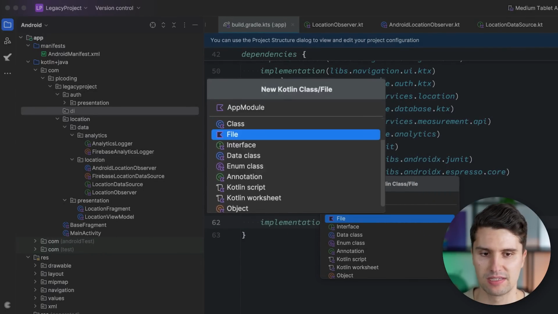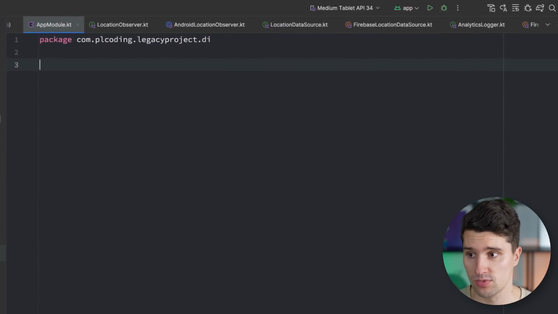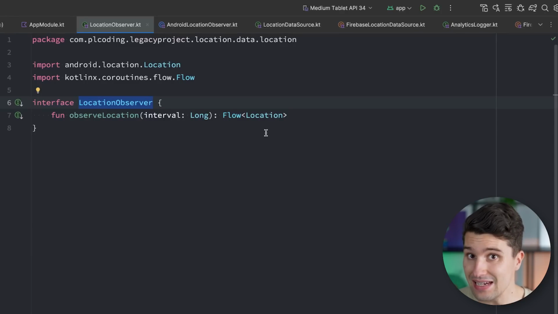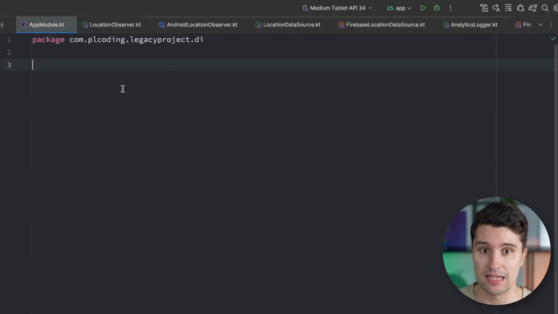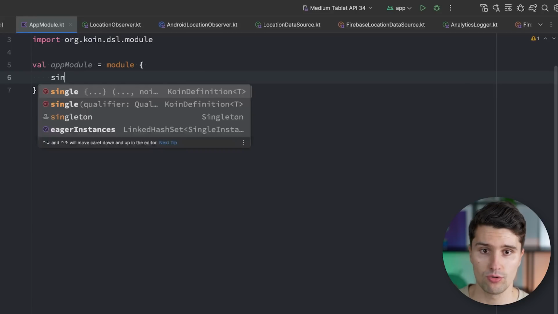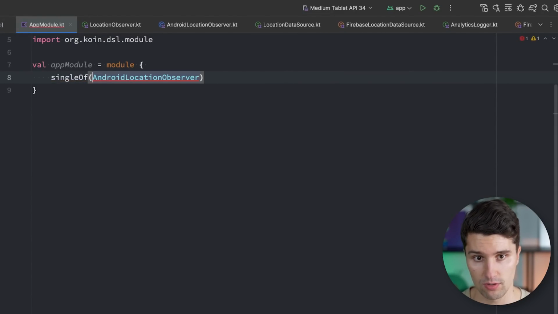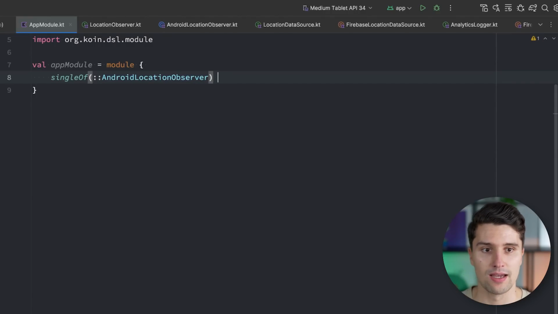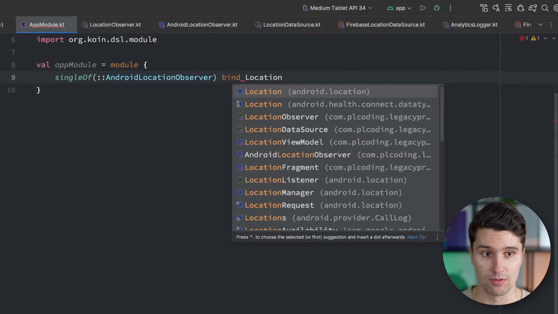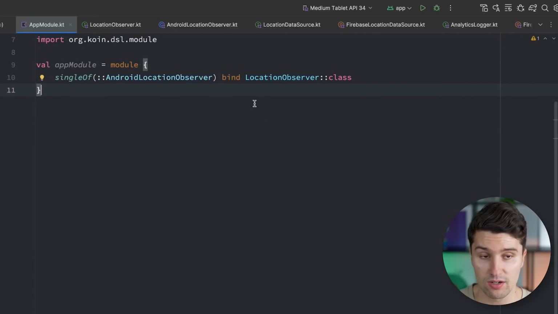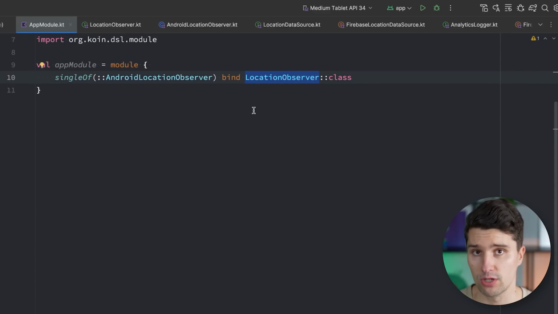So the whole idea of dependency injection is now to take our dependencies, so single instances of classes we want to pass around in our code, and inject these into certain classes. So we take an instance of our location observer, which we may need across the code base, and we just declare it at a single point here in our app module. At a single point, we say, okay, we have a single of, which has a concrete implementation of our location observer. We delegate this to this class constructor, and then we bind the actual underlying interface we want to be able to inject. And that's now all we need for Koin to know, okay, whenever a constructor takes this location observer instance, use this instance instead, which Koin will create for us under the hood.